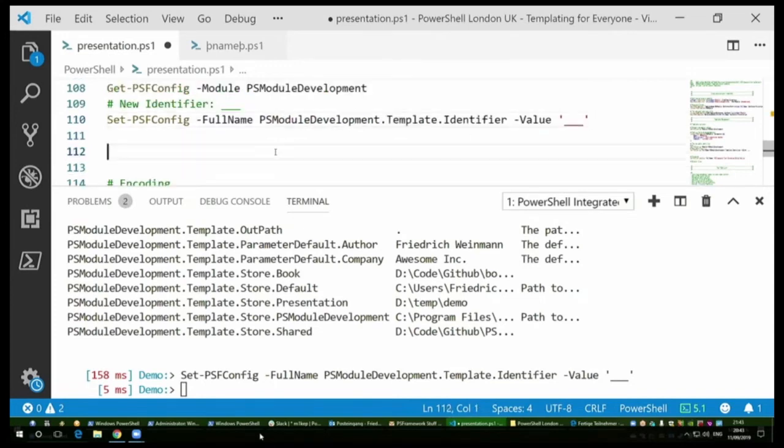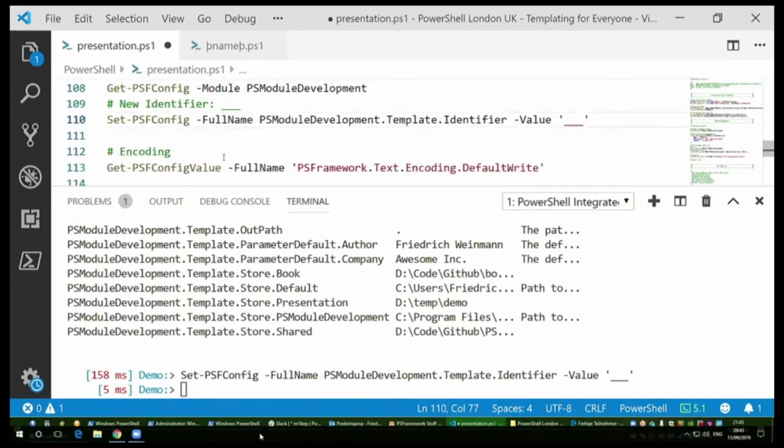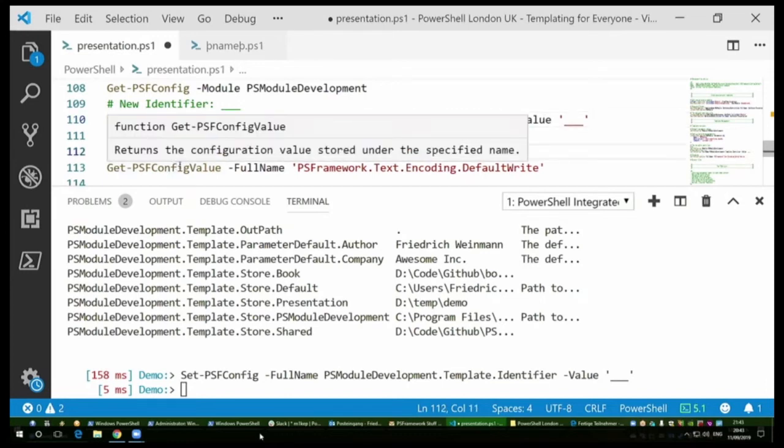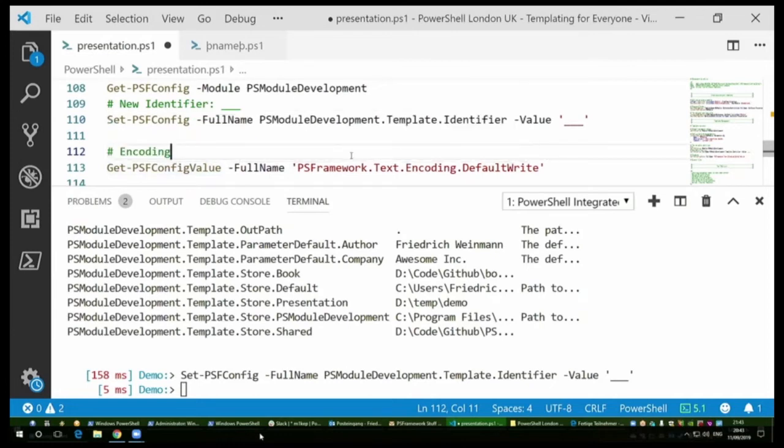And you can register it as you can edit every single other configuration setting.